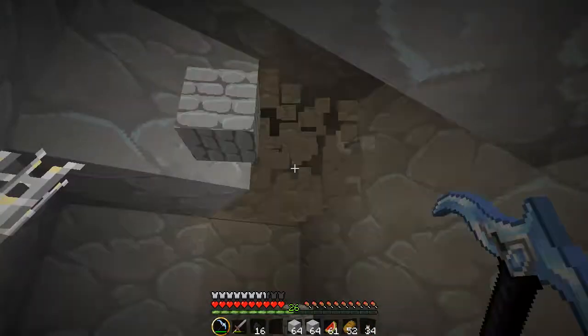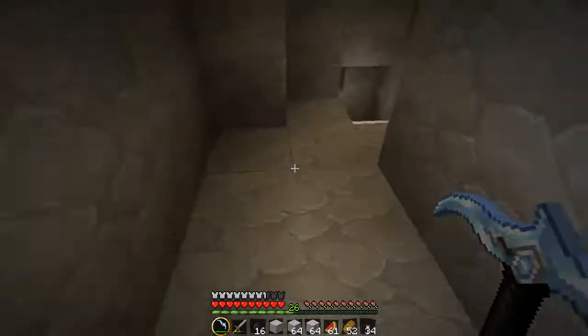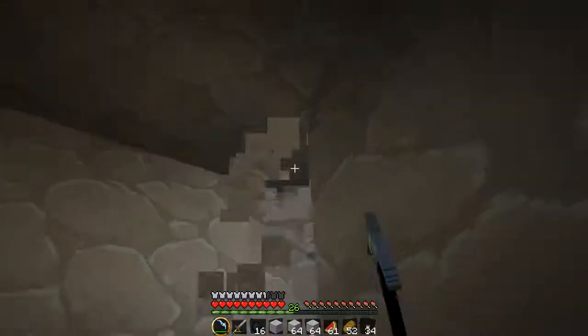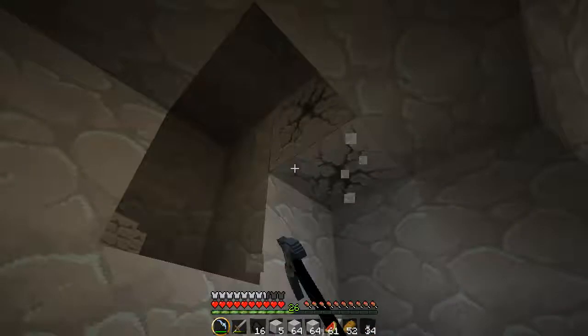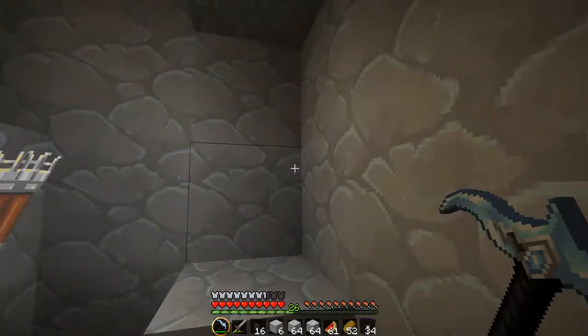Where's this cave? It's probably down there, because I'm not hearing it anymore. Hey, we got some coal out of it, though. Let's see, is it over here? Could always use another cave. Caves are awesome. Probably shouldn't be using the diamond pick on this.